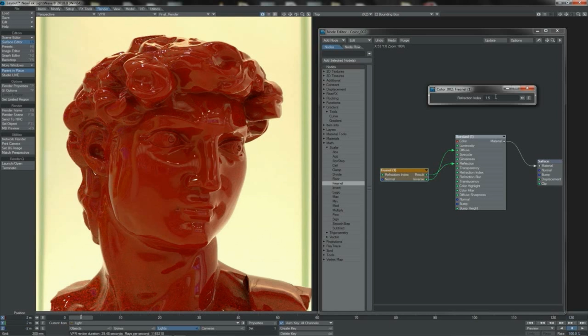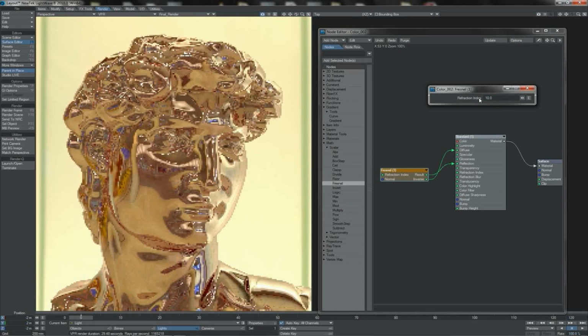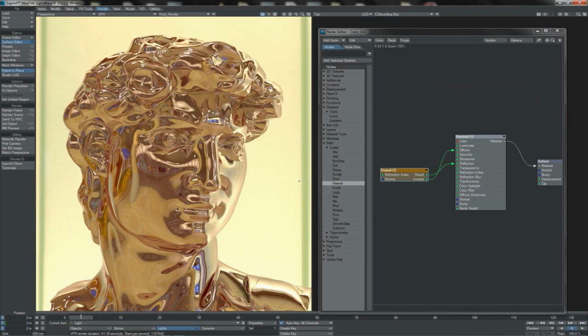Once we get onto metals, we get very high IOR values. They can be in the range of 10 to even 50. And what you see these high IOR values give us is they push much more reflection onto the front face as compared with just the glancing face, and how albedo gives coloration to metals.